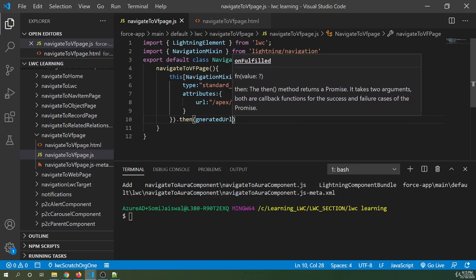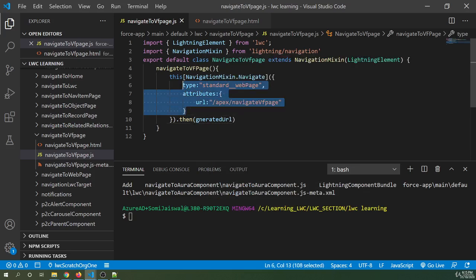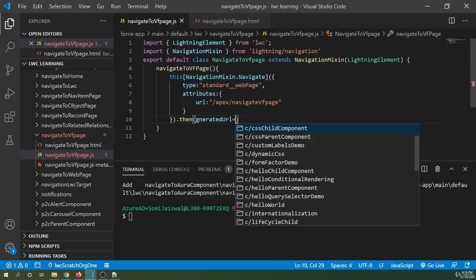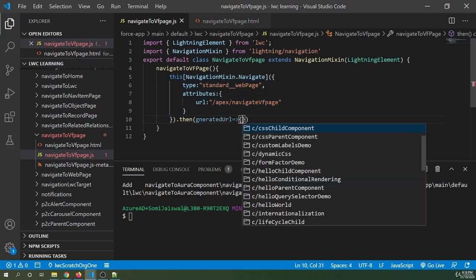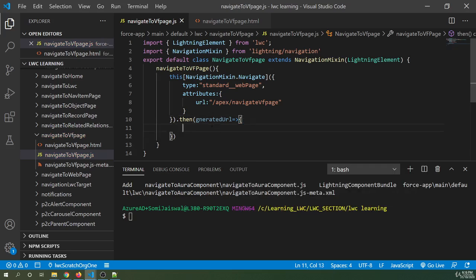So it gives us the URL by running this piece of code. It generates a proper URL for us, and that URL comes in the form of a promise. And to listen to the promise, we need the then method, and the then method will pick that result.